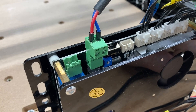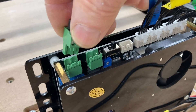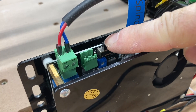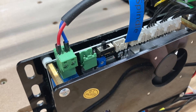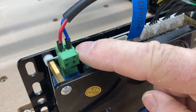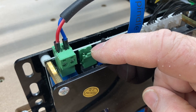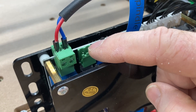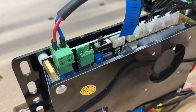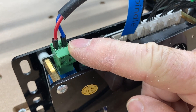On the control board itself there are a couple things we need to change. This is the wire that goes to the spindle — we need to pull this out and slip it over into this slot. This switch right here needs to slide over. Any time you're using a 300-watt spindle, you need to have this switch to the left and plug into the left connector. If you're using the 60-watt spindle, it switches to the right. If you're using the laser, the switch goes to the right as well. The easy way to remember: with this upgrade, switch to the left and use the left port.